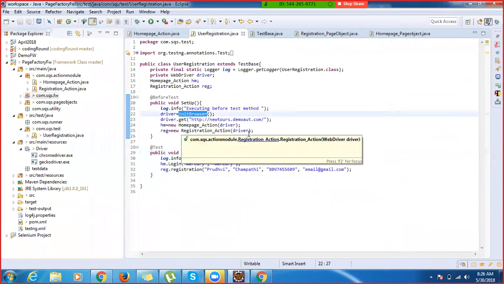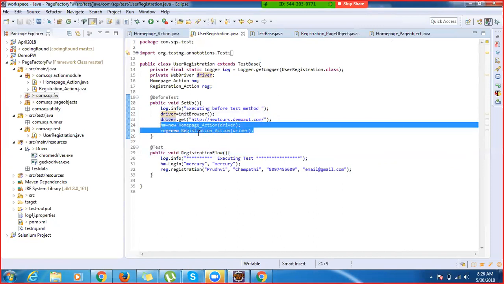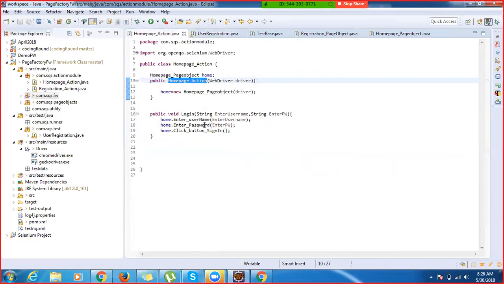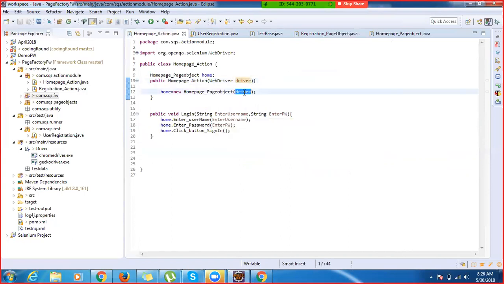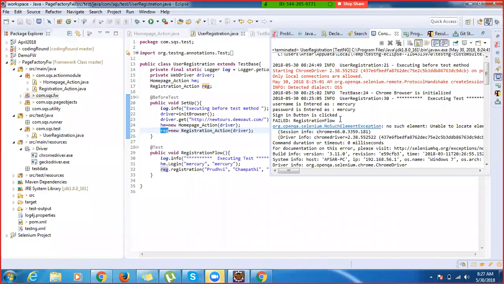Because you need to have this driver. So you can see log4j is working perfectly fine.